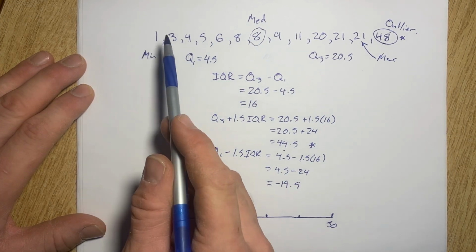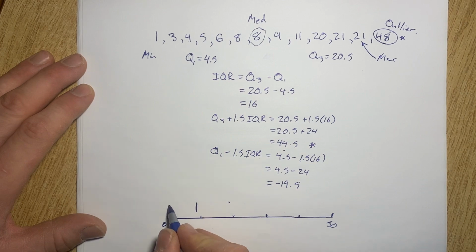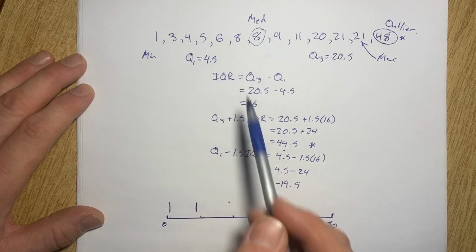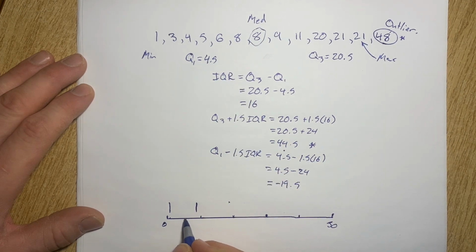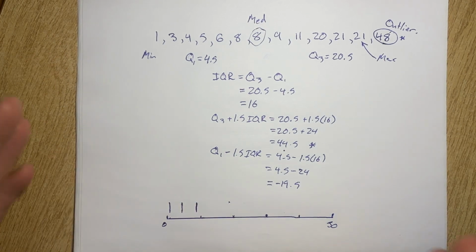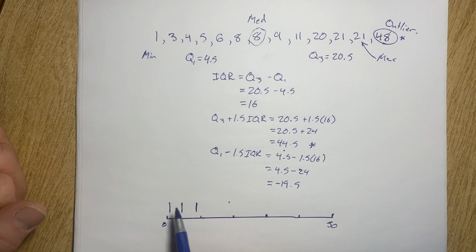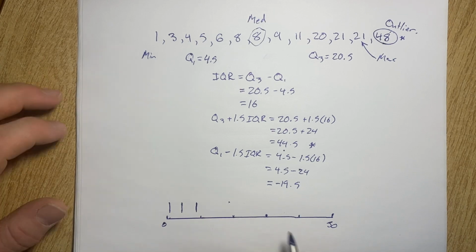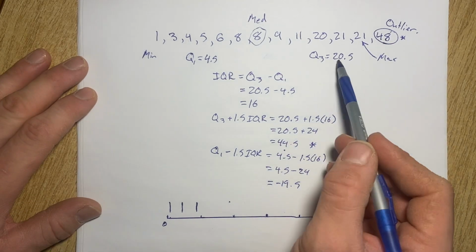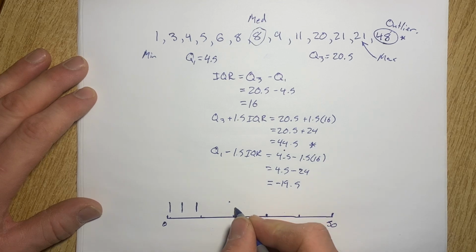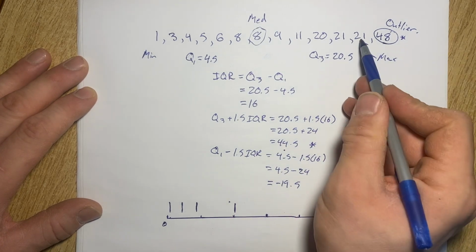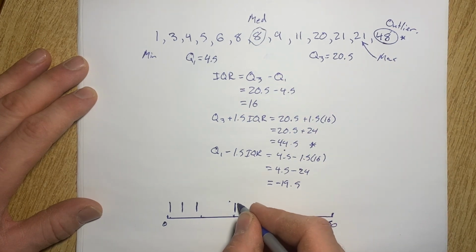Then I'll draw a value at 1. That's going to be my minimum. So 1 is about right here. I'll draw a value at 4.5. It's just a little bit below half. And I'm just using an approximation of scale, just because I care about showing the distribution, but I'm not too concerned with having a perfect scale the entire way along. And Q3 was at 20.5, so that's somewhere out here. And my new maximum is at 21, so that's just past it.